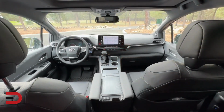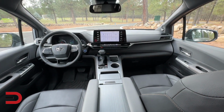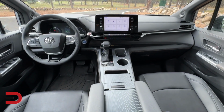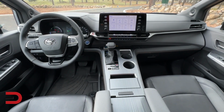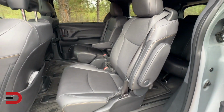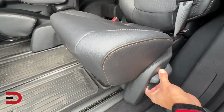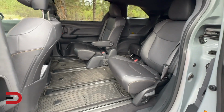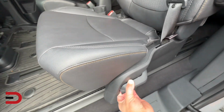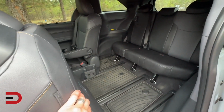The Sienna's cabin is reminiscent of a premium SUV featuring an attractive design and quality materials. The console offers plenty of space with cup holders and a wireless charging pad. The seating configuration varies by trim, with the LE having a second row bench and higher trims offering what we have here, the captain's chairs. The third row is roomy enough for adults or kids. Optional amenities include, which we have, a rear seat entertainment system, a digital rear view mirror, and AC power inverter.